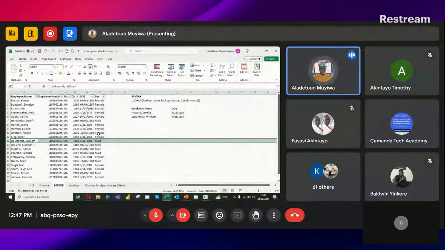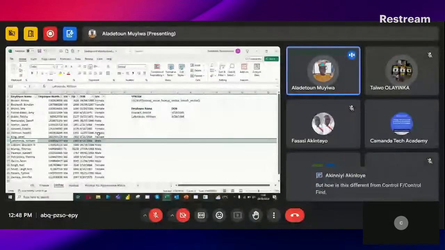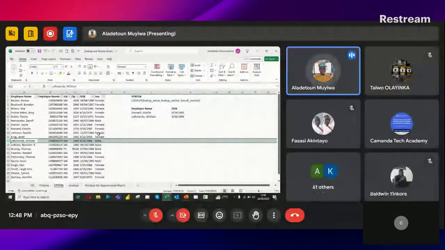VLOOKUP, XLOOKUP, the lookup function generally will help us retrieve data from a particular data set and drop it into the corresponding data set you wish to merge it with. Whenever you have two data sets you would like to match together, whenever you have missing or incomplete data, and the data that will complete it is sitting in another file or another data set, then it will be highly productive to use your lookup function to bring these two data sets together. Have I been able to answer your question, please?